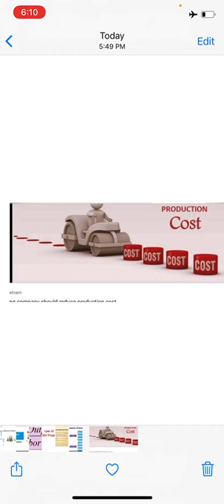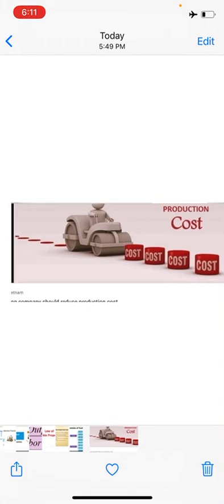Explicit costs are those expenses of a producer which are spent on obtaining factors of production to manufacture products. For example, rent paid, wages paid, raw materials expenses, and transportation and power expenses. All the expenses paid to an outsider are called explicit cost. So what are implicit costs then?